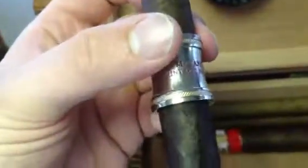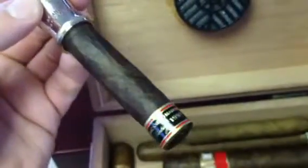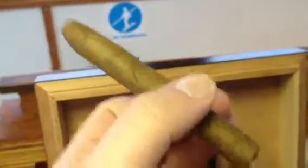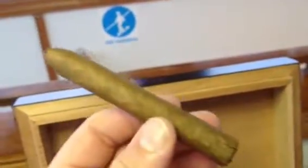This is the Macanudo Vintage Maduro — and there's 1997. I haven't tried one of those yet. A buddy of mine gave me that as well. La Gloria Series R, Cubano Intensa. This is another freebie from Tobacco Barn — that guy hooked me up. He told me don't let this humidify too much; smoke it where it's kind of dry. It's a cigar from Holland and it's traditionally smoked drier. So I'm going to smoke it pretty soon before it gets humidified too much. He said these are pretty cool and actually very old too.